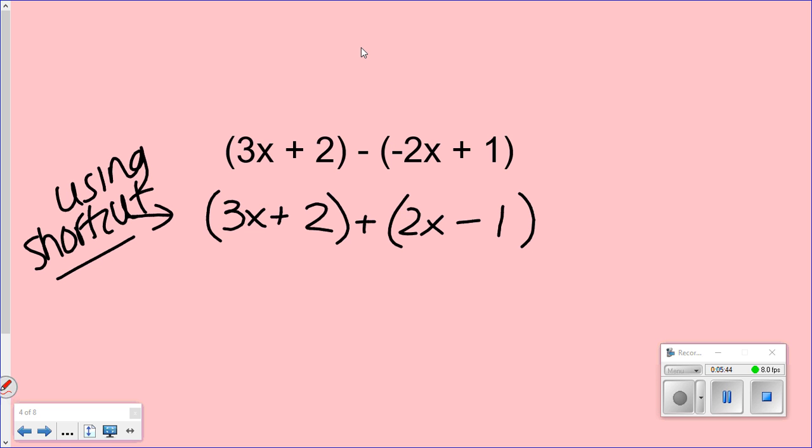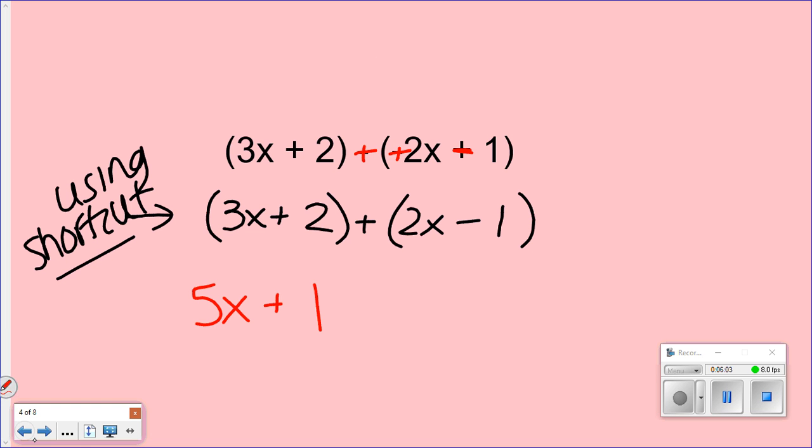So sometimes you get stuff going like this. You're like, I don't even know what sign it is anymore. So rewrite it out if you need to rewrite it. So then, what did you have for an answer? What did you get after you solved it together, Aiden? 5x plus 1. You're right. 5x plus 1.